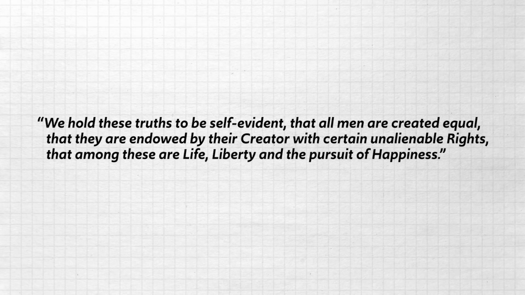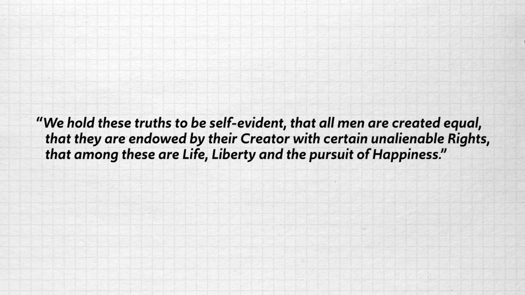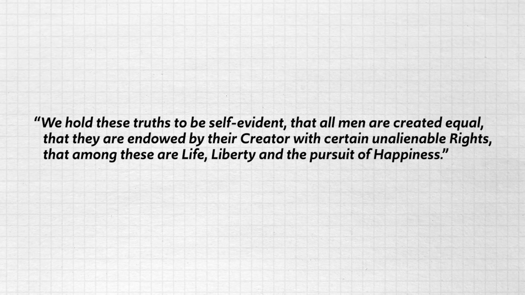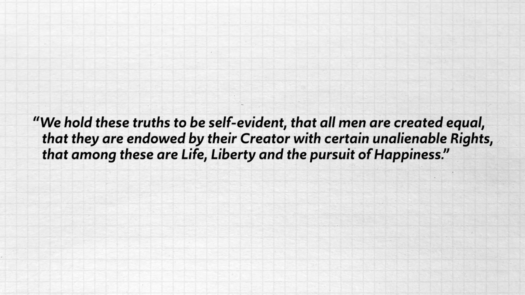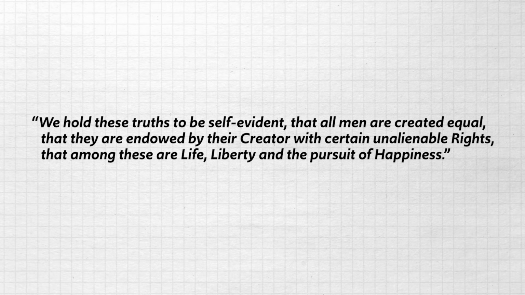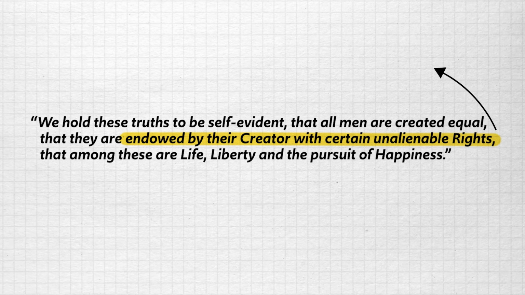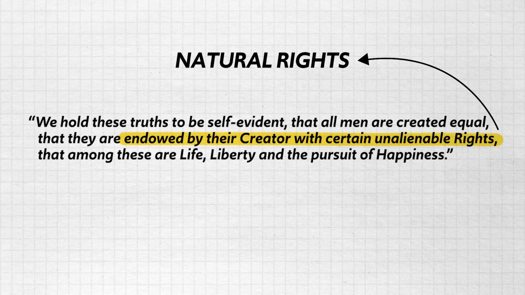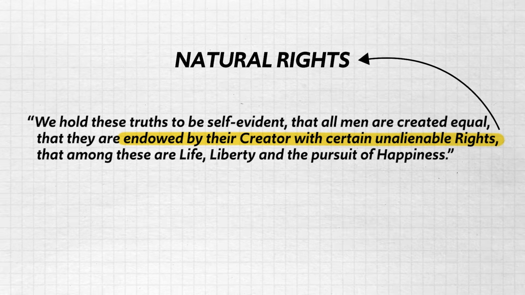Okay, now after the first sentence, here's where the Enlightenment thought really kicks in. "We hold these truths to be self-evident, that all men are created equal, that they are endowed by their Creator with certain unalienable rights, that among these are life, liberty, and the pursuit of happiness." Now, as I mentioned in the topic video on this subject, this line is a clear example of natural rights theory, which came from many Enlightenment thinkers, but most famously from John Locke in his second treatise on civil government.